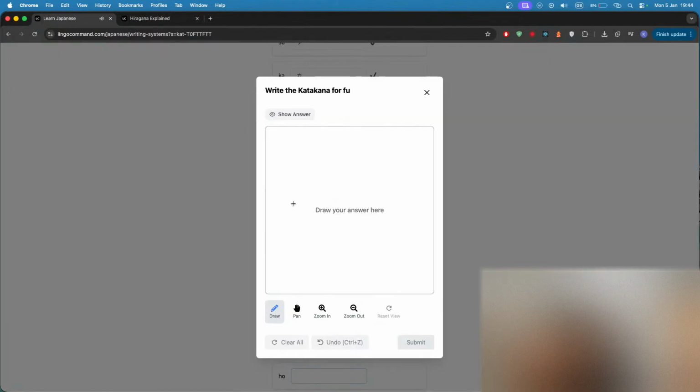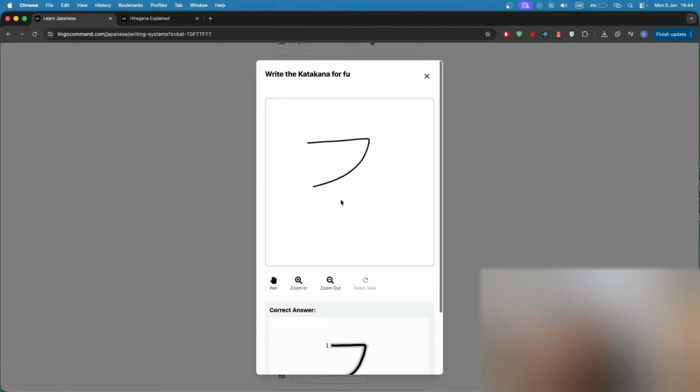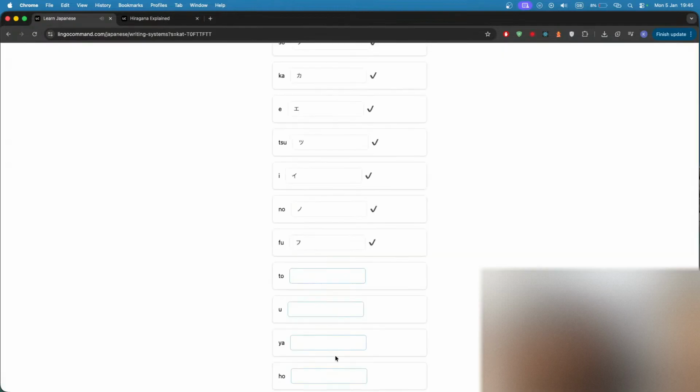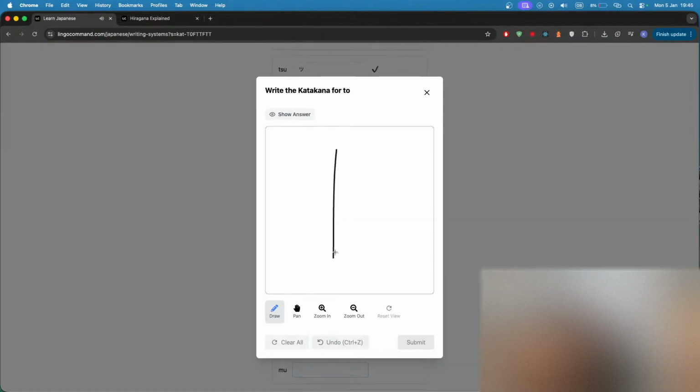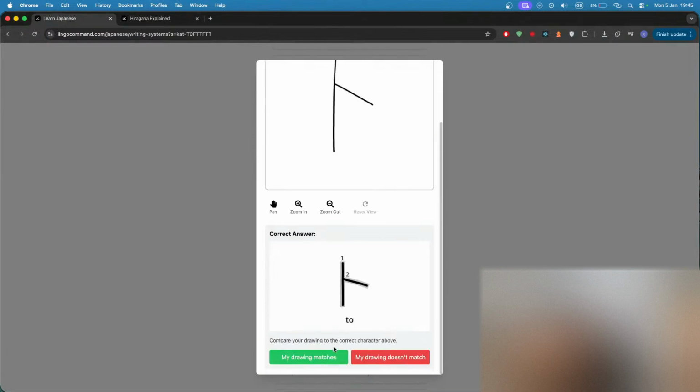And now I'll go on to fu. So I don't know how I remember this, but when I think about fu, right, it looks like this, and it looks almost like a shark to me, right? Imagine that these are the teeth, and that's the eye. I don't know why that helps me, but that helps me remember that fu for katakana looks like this. And I think the story was like, if you're getting chased by a shark, that's not fun. Fun, the first 2 letters is fu. Bit convoluted, but that's how I like to remember this. To is very simple, by the way. It's just a vertical stroke straight down, and then this line here. So that's that.